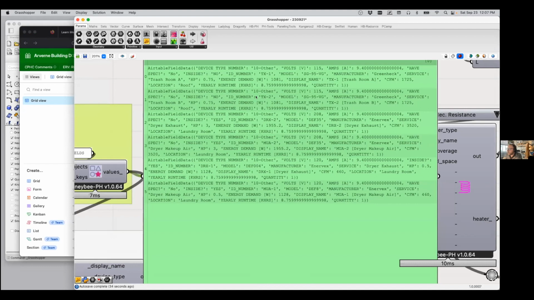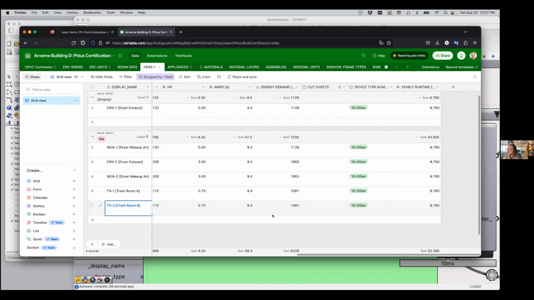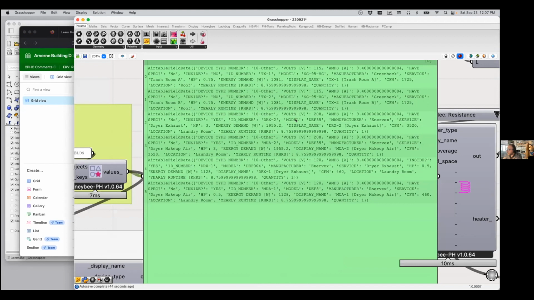So for instance, here's TX2. Go back over here. There's TX2, right, with an energy demand of 1,081 watts. Where do we see TX2? I lost my place. Here, TX2, and right here, energy demand 1,081 watts.